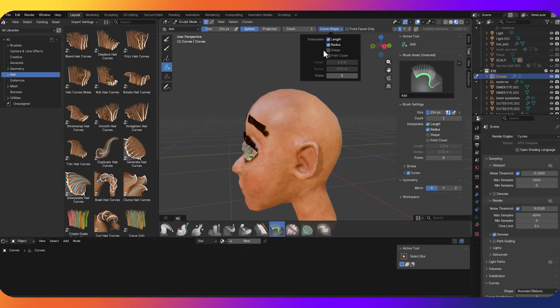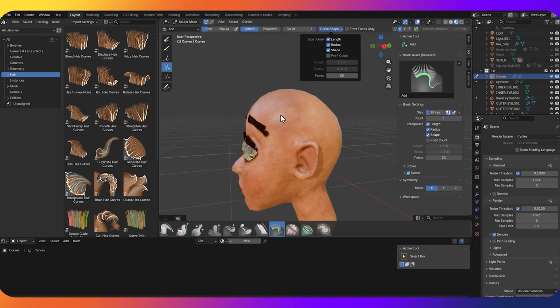I want to make sure that the interpolation is on. Make sure that the shape we create, we will sample the shape also. And for the points of the braid, I think it's good to work with a higher subdivision so we can manipulate it nicely. Maybe 30 is enough for me.